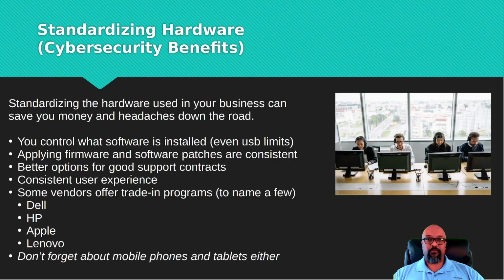Applying firmware and software patches are consistent. Now, what's that about? So let's say you decide you want to standardize on Dell hardware, all Dell laptops. So you'll set up an agreement with Dell. They'll provide you with that equipment. And when there are firmware and software patches, at least software that Dell ships with their machines, when those patches come out, those same patches will be applied across the board to all of those Dell devices.